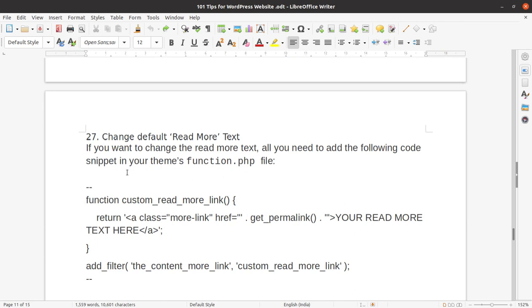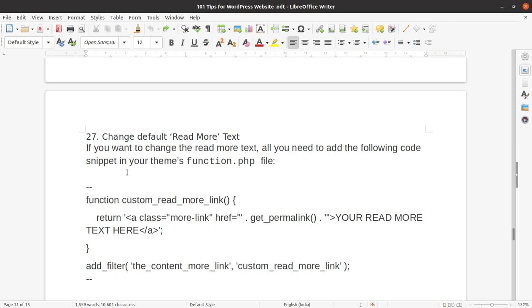how to change the read more text. You might be aware of this, but it is not so simple, and you may need to add a certain line of code in the functions.php file. The read more text is available everywhere on a WordPress website, and at least on the blog you can find this text, and you might need to change it to another text.